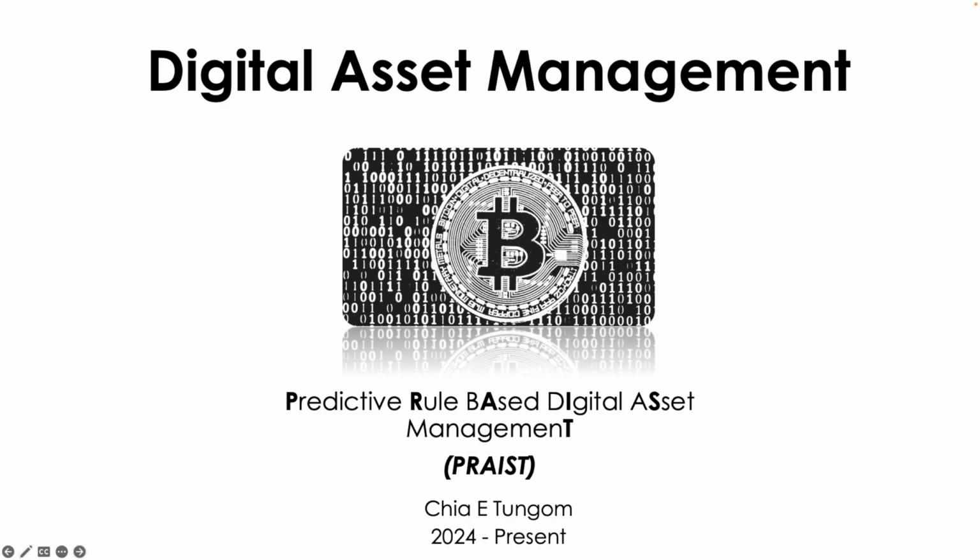So for example, we know machine learning today can pretty much predict the future. If you have knowledge about the future, you can use it to your advantage, right? So that's what we're going to try to do in this series. We're going to look at digital asset management. We're going to build a predictive model, and we're going to build rules to manage our assets based on our knowledge of the future given to us by a prediction model. So that is what we're going to do here.